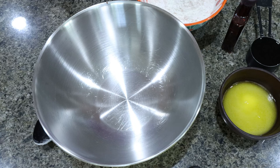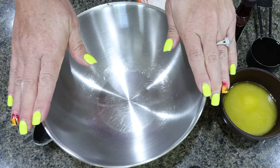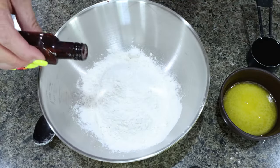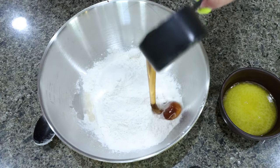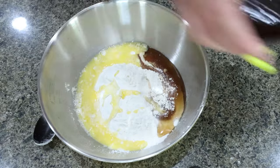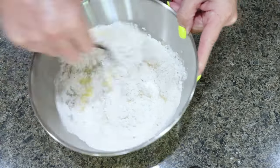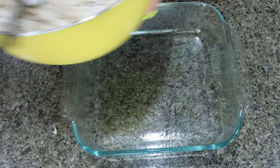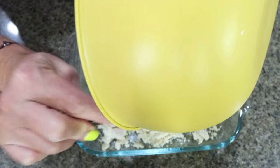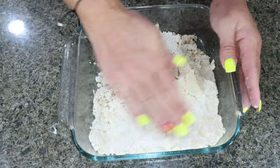The first thing we're doing for our lemon bars is preheating our oven to 350 degrees, then we're going to prepare the crust. Add one and a half cups of flour to a bowl, about a quarter teaspoon of almond extract, quarter cup of sugar-free maple syrup, a quarter cup of melted cooled light butter, and a pinch of salt. Stir together — this is the crust for our lemon bars. Spray your baking dish with nonstick cooking spray, add your crust, and press it into place as evenly as possible.